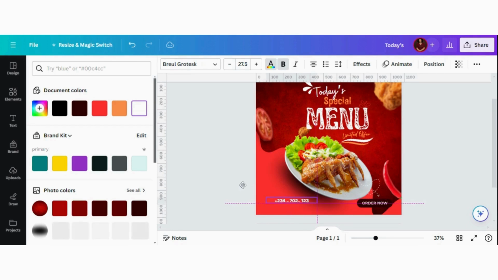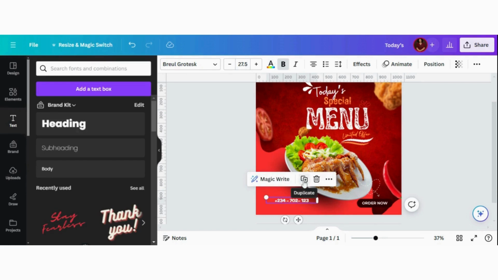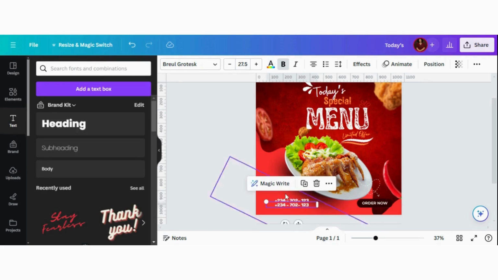Duplicate it so we can enter our website. www.foodorder.com. Align them properly.